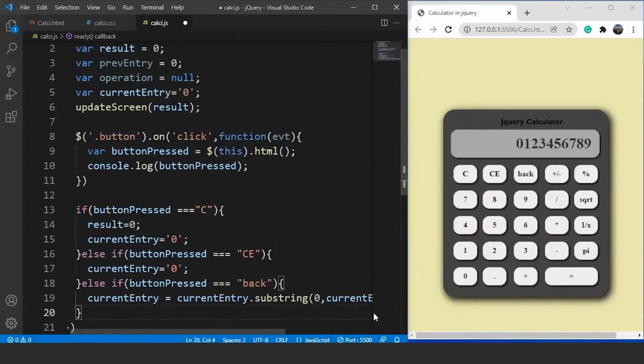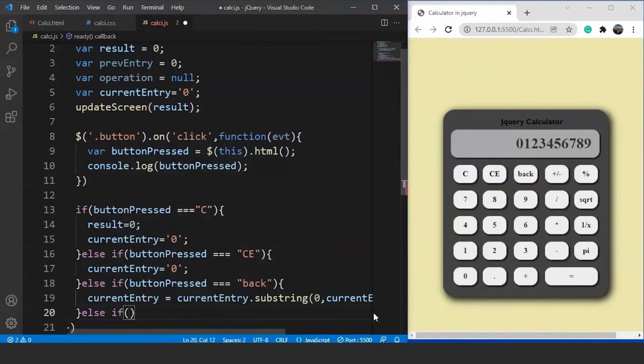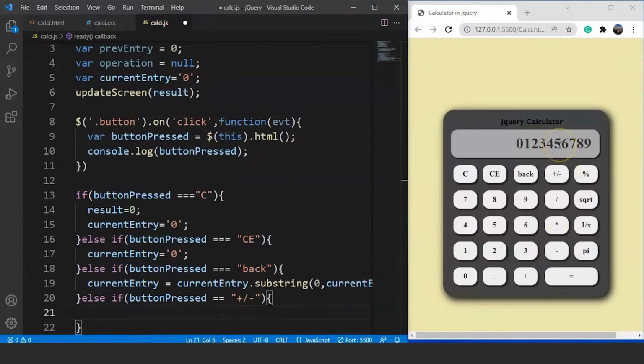Now the next thing we have to write here is for plus minus. So we'll write else if buttonPressed is going to be plus minus, then we'll multiply the currentEntry by -1. So if the user has a value -3 on a calculator screen and presses plus minus, then -3 will be multiplied with -1 and the value is going to be 3 only.